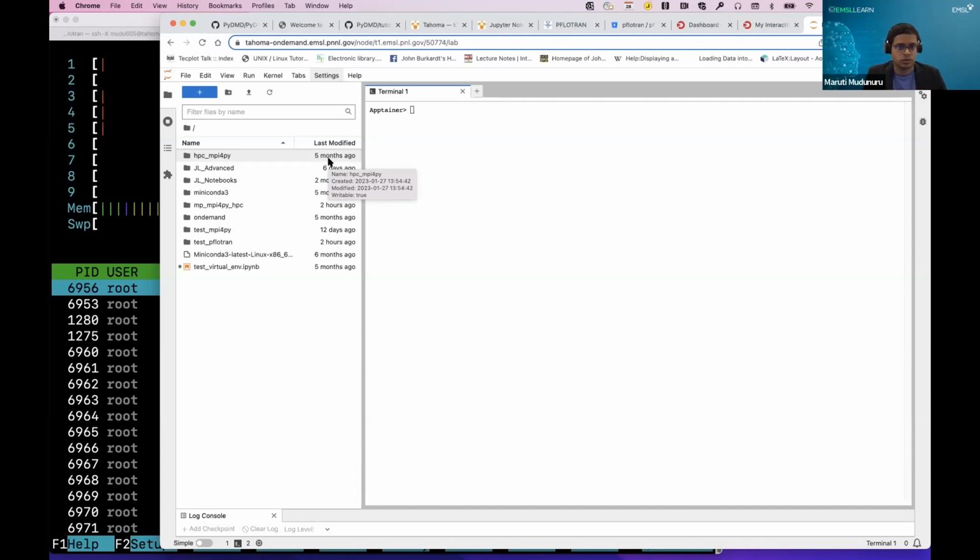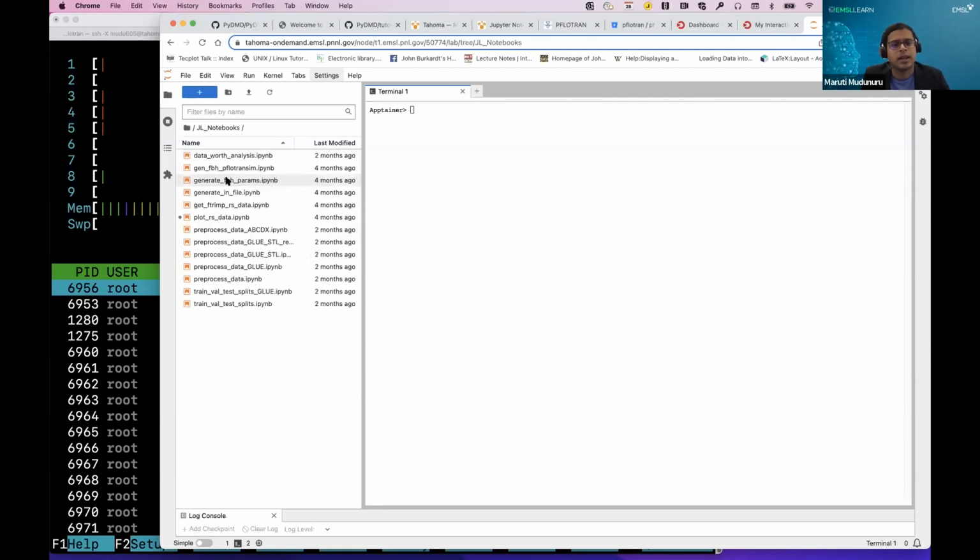So if a new user comes in and wants to play with the codes that EMSL has developed, we have some set of basic notebooks, advanced notebooks, and testing various Python software, so that when you run these notebooks on the HPC resource, you get better accustomed to this by running these test scripts. So we also have test PFLOTRAN scripts, to get the user used to the PFLOTRAN notebooks.